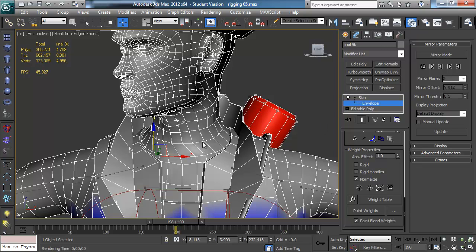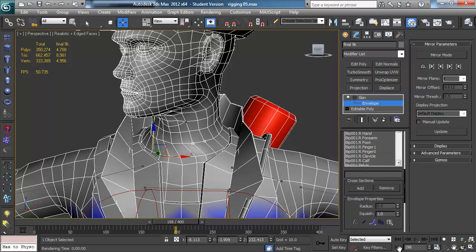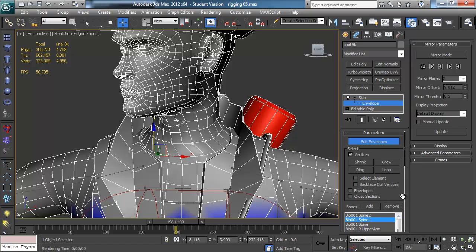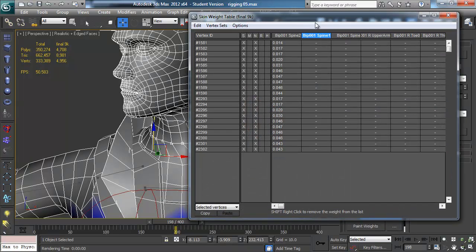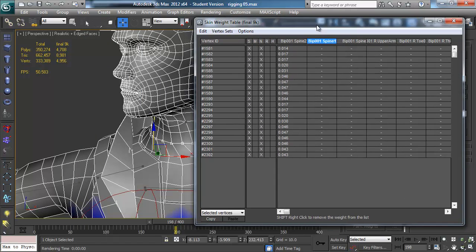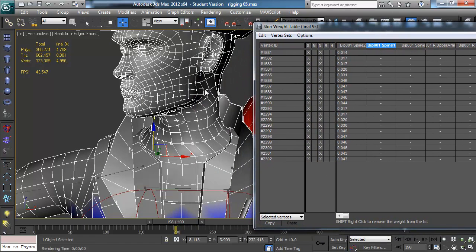So how are we going to do that? We're going to pick this vertex here and this vertex here, and then it's clever, you see, when I scroll up and click on loop, it'll recognize that I've got a loop there, and it's helpful. Bring up my weights table again, which I would probably have had off screen, but whatever. And let's see what they're looking at.